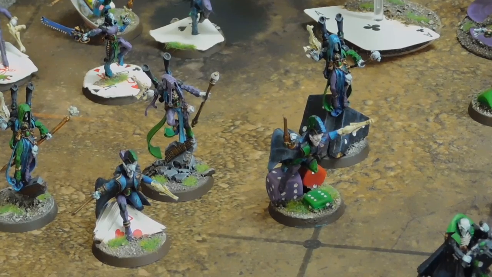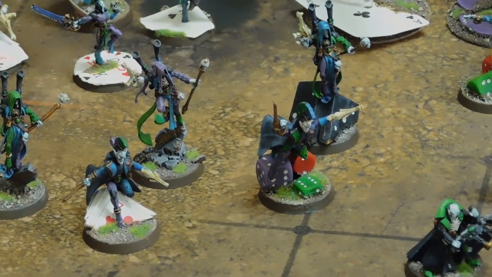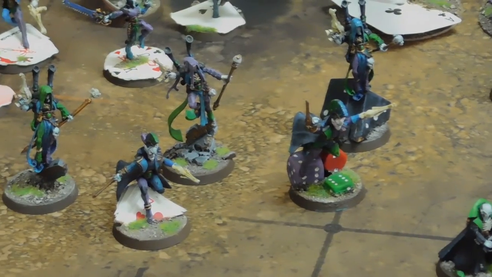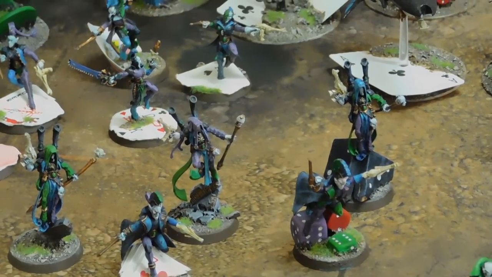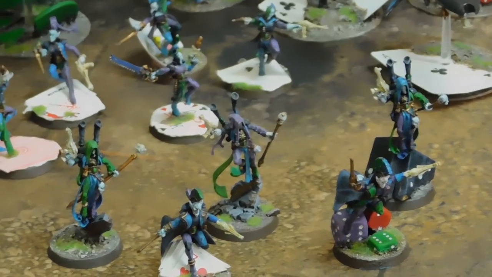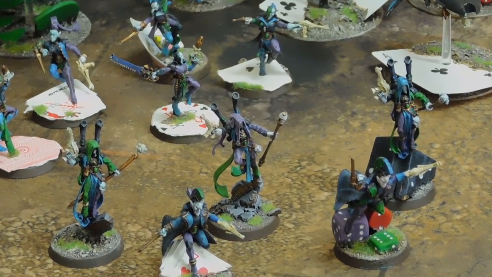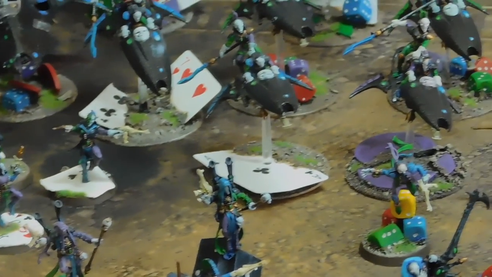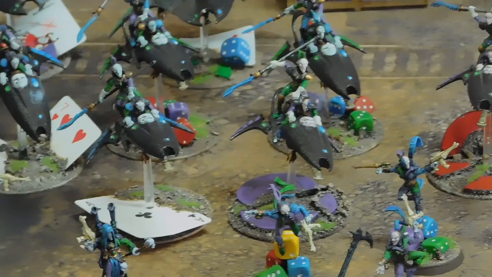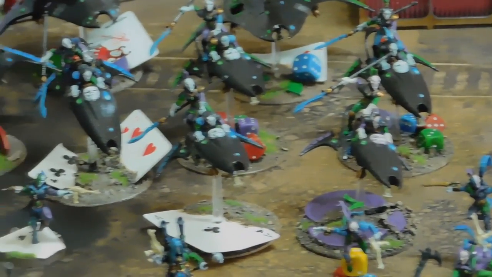I've then got an outrider detachment, and the outrider detachment consists of fast attack ones. So we've got one of the Shadow Seers here, the one with the blue hood. Her psychic power will be Mirror of Mind, and then we've got 3 units of 2 Skyweavers, all armed with Zephyr Glaives and Shuriken Cannons.